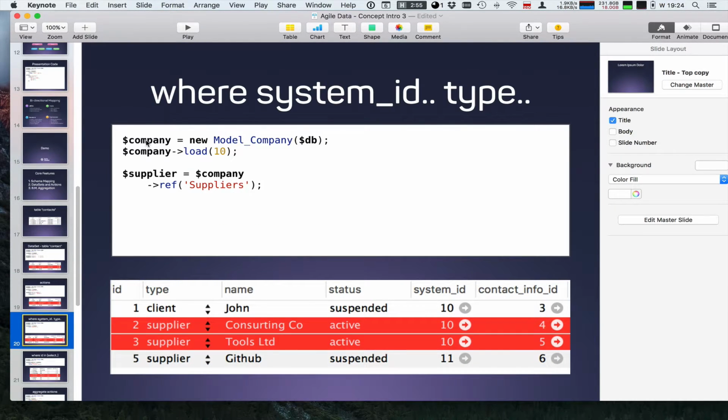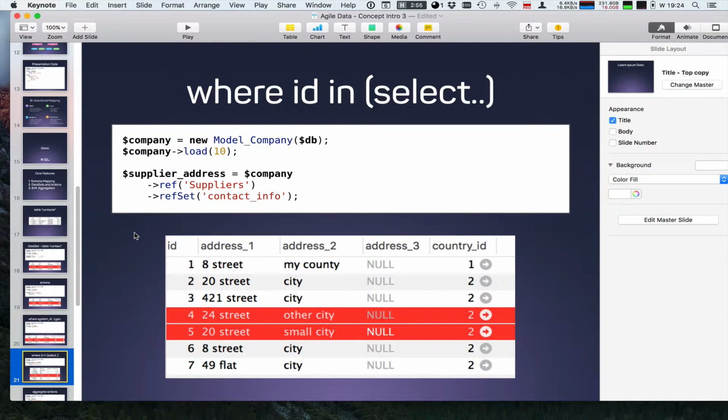So in this scenario, there are 2 conditions using system ID and type. However, you can traverse from one dataset into another dataset. This specific model will contain only 2 records, which correspond to our suppliers.